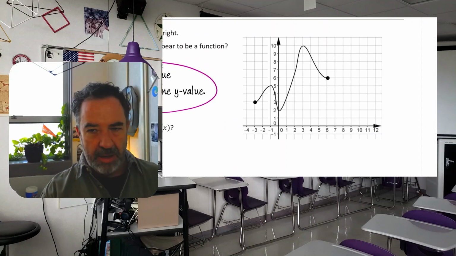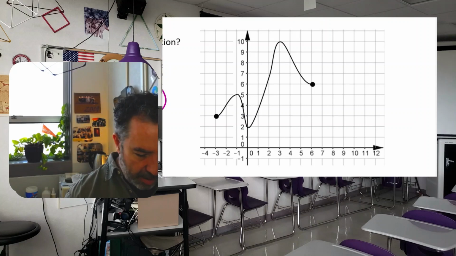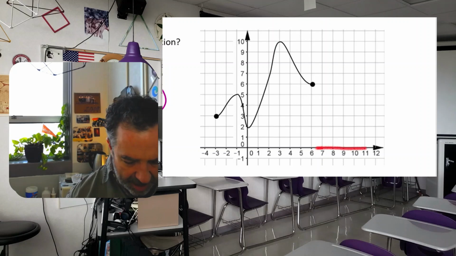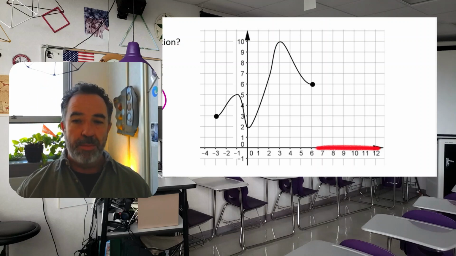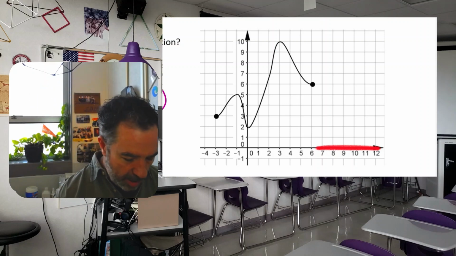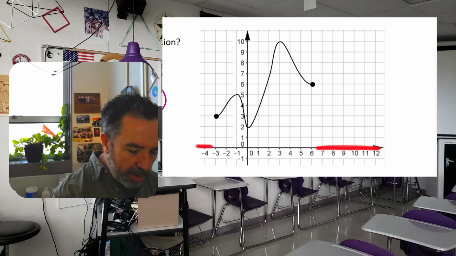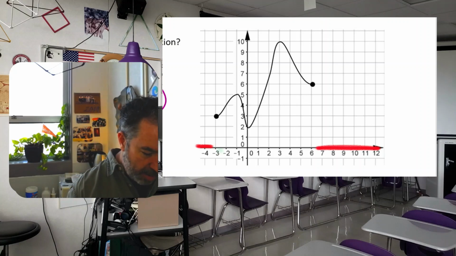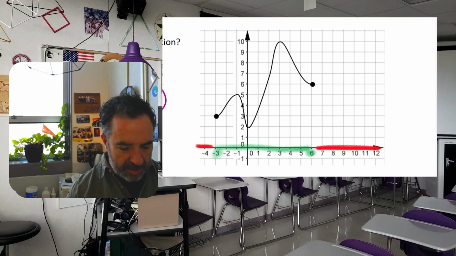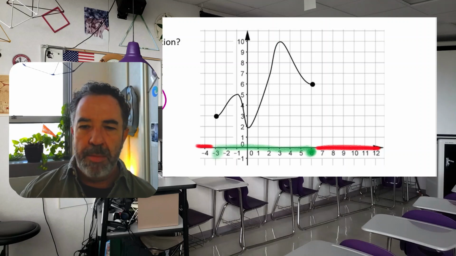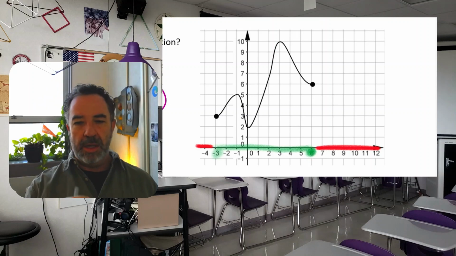Now, if I look at this particular function, I can see there's a lot of values that I don't get x's for. In fact, I'll highlight these in red. None of these values, if I put them into the function, none of them are going to give me an output. Because those inputs don't produce an output, they're not in the domain of this function. And over here, these values are not part of the domain of this function. It looks like the very smallest value that's part of the domain is the number -3. And if I go all the way from -3 all the way up to +6, all of those numbers along there are members of the domain. Those are all of the x values that will produce y values. When I give it an x, it'll give me back a y.